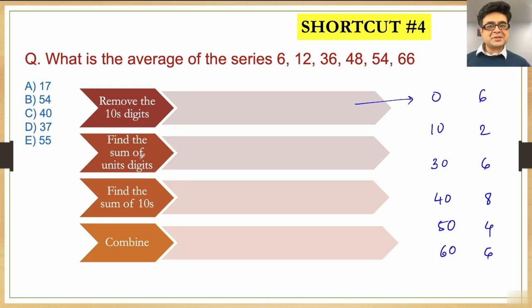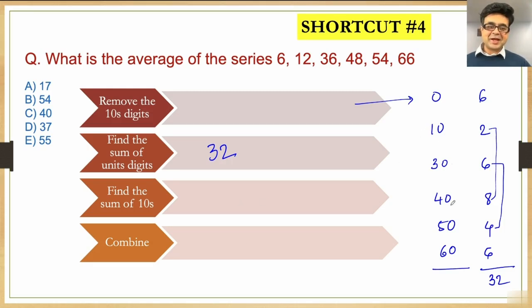Right? Now the next thing you do is find the sum of the units digit, and it is not that difficult to find if you keep in mind how we used to pair them. So 8 and 2 I can pair together to find 10. 6 and 4 I can pair to find another 10. So that is 20 plus 6 plus 6 is 12. That is 20 plus 12, which is 32. Very simple so far, right? So units digit is 32. Sum of tens digit is 10 plus 30 is 40.